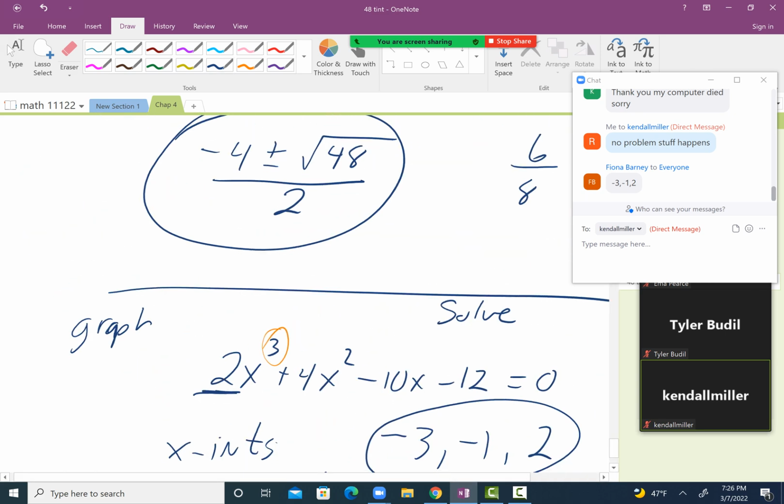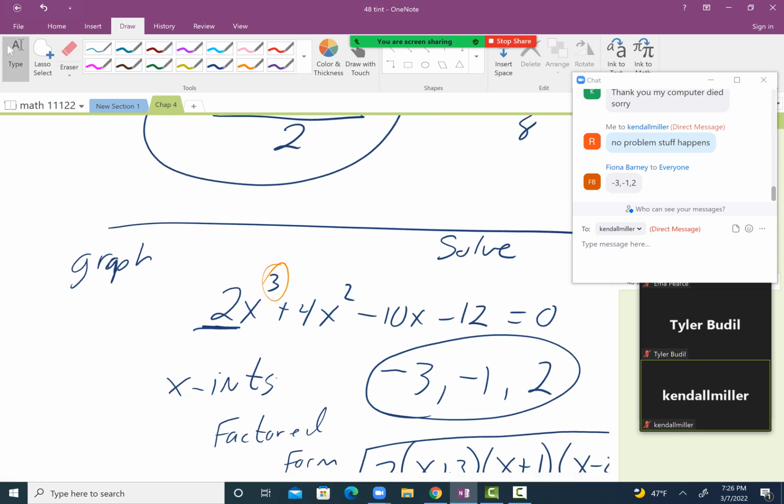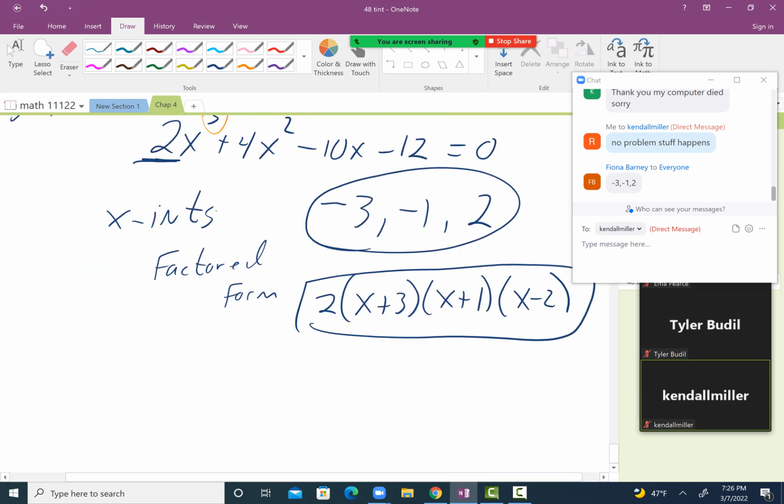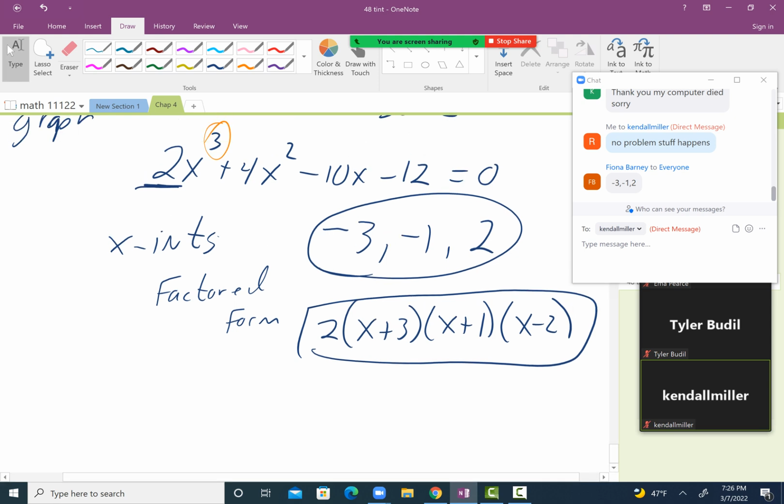But like if we would have graphed this one up here, we would not have gotten nice x-intercepts. We would have gotten decimals. That would have been approximations. All right, that's what Desmos is going to give us. So we're really kind of after exact solutions in this case. But to answer your question a little bit further, you should graph these every single time in the beginning, because you don't know whether you're going to have a nice clean one like this or one that's not.